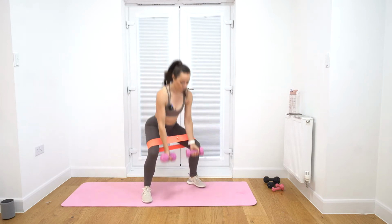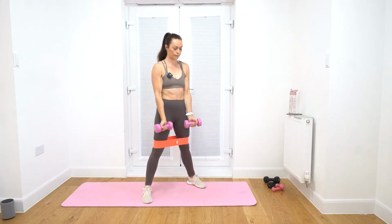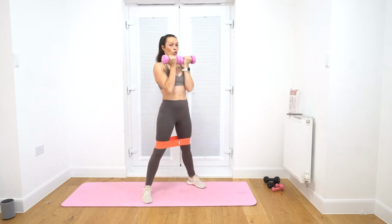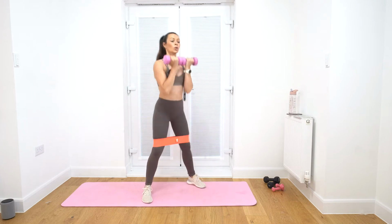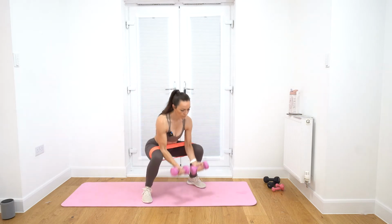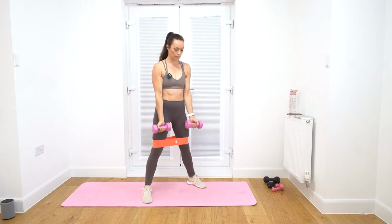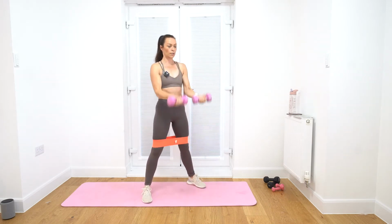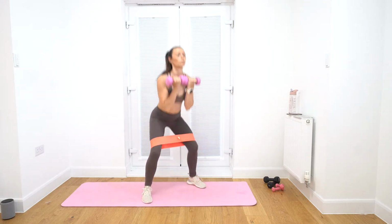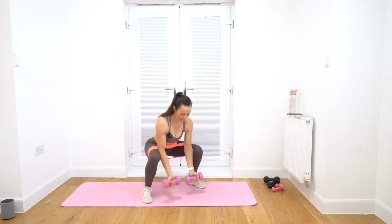Stand. Make sure you're really pushing those hips back. Coming up with power. Ten seconds.